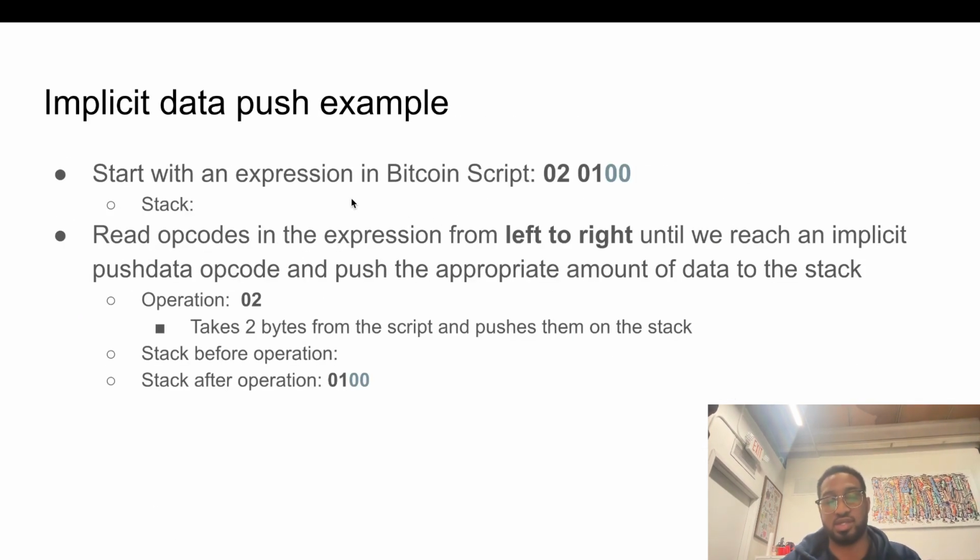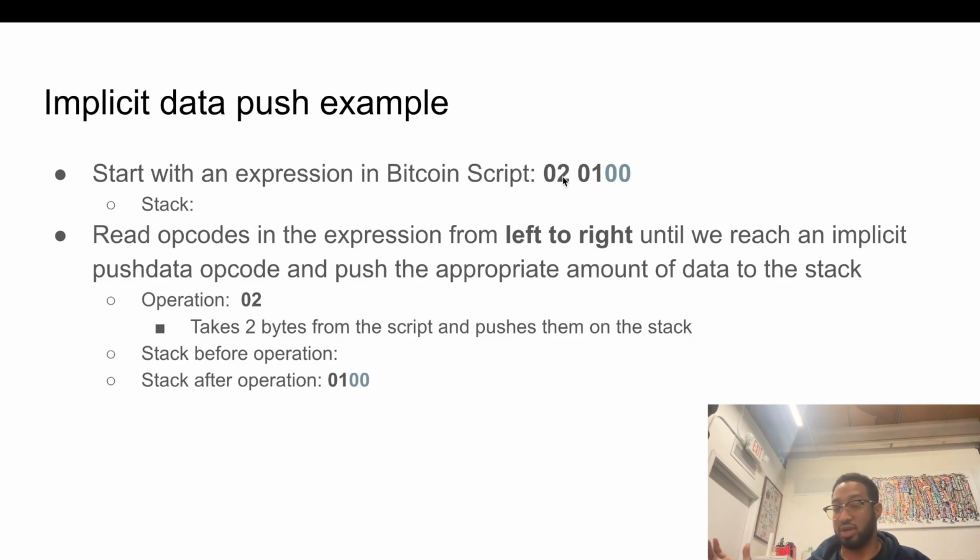So here's an example. You start with an expression in Bitcoin script. Let's just say we have the value 2, and then we have 0, 1, 0, 0. This should be the value 255 in hex. Hex is a format of data that essentially has two characters representing 1 byte. So here is the 2. If this was my Bitcoin script, I'd look at the 2.